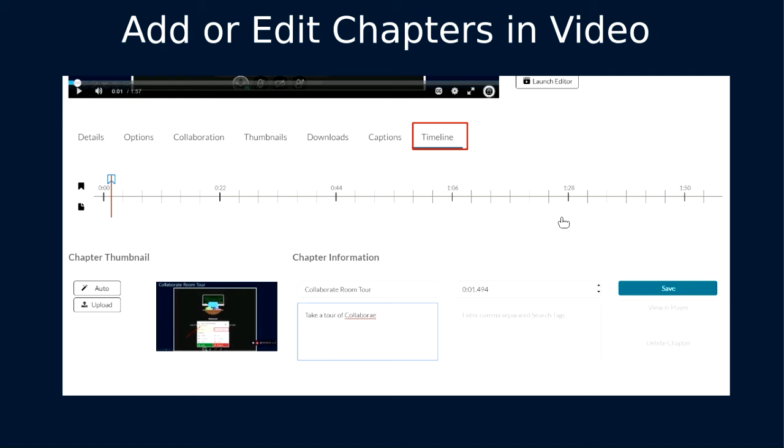Nobody wants to watch a 2-hour video when maybe you're looking for something specific. So you can segment the video and students can go to the parts that they specifically need or they just know what's coming next. So this is a great tool. Once you click on the bookmark item here, you'll be able to add chapters throughout the timeline, and then you can put descriptions on what each thing is and save it, and then it uploads to the video. It'll be on the left side. I'll show you that on the next tab. But this is really great to add, just segment your video so your students know exactly what they're watching and when you say a specific thing.